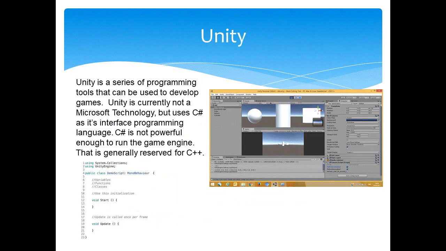Let's talk real briefly about Unity. If you are interested in using C# and designing animation, graphic type games, then Unity is probably the direction that you want to push yourself. Unity uses C# as a primary language, although Unity is not a Microsoft technology. Again, it does use Microsoft type commands. You should understand how to go in and use the basic concepts of Unity. And later within this program, you will find we will introduce you to Unity design.